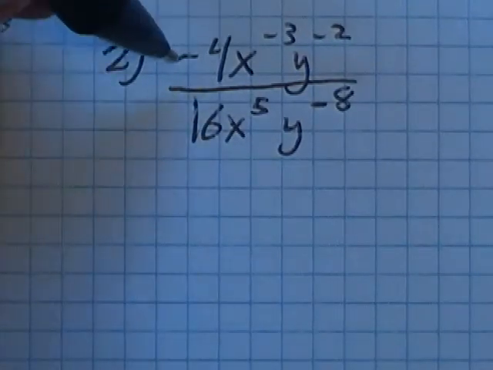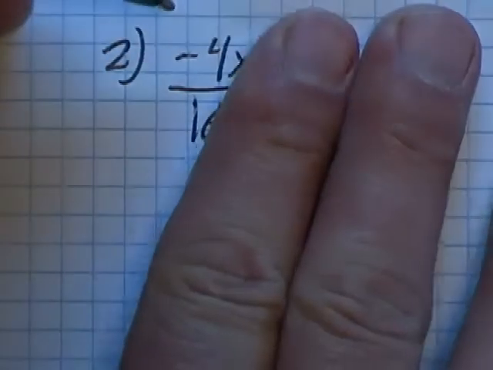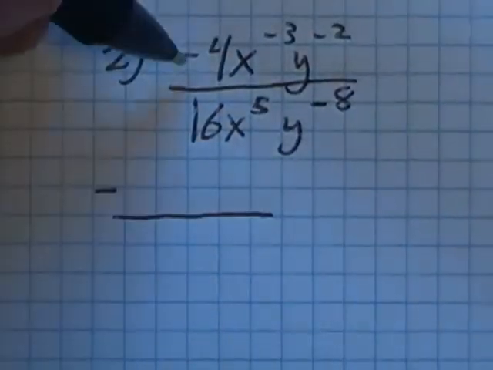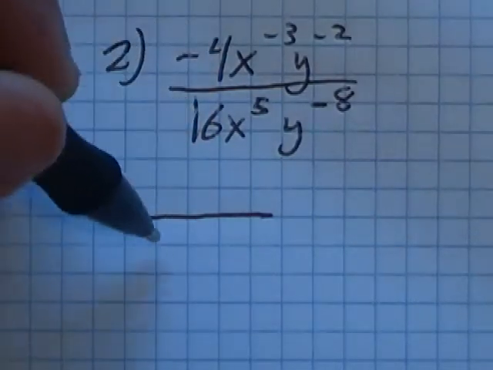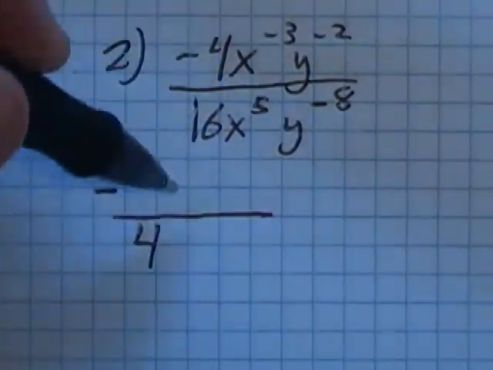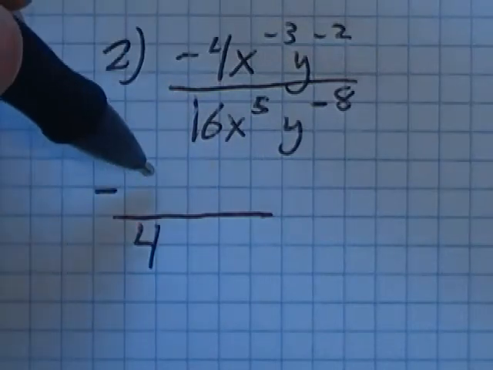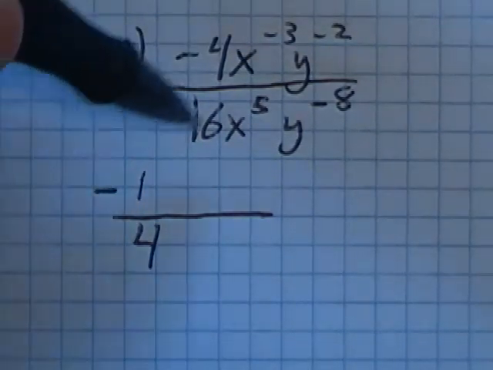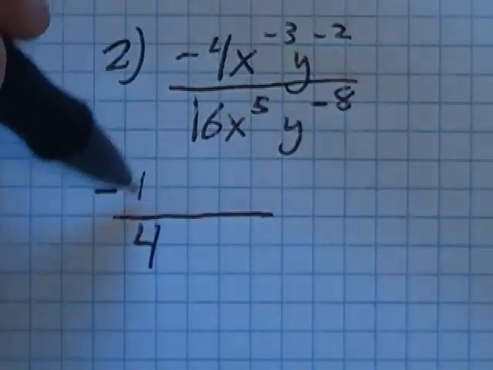I'm just going to do it one piece at a time. Negative four divided by sixteen, it's just like negative four sixteenths. So that's the whole thing still negative, negative divided by a positive. Four goes into sixteen four times, so that leaves me four in the denominator. And there's a one up here. I'm going to write it, you know, if something else ends up up top, I won't need to write it.